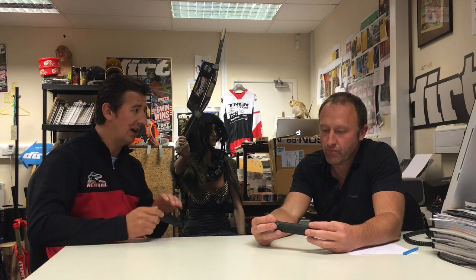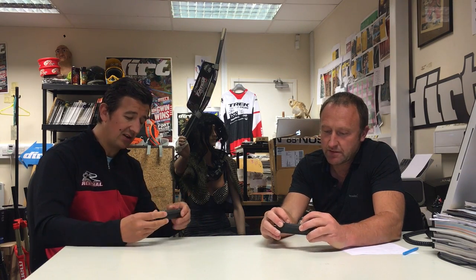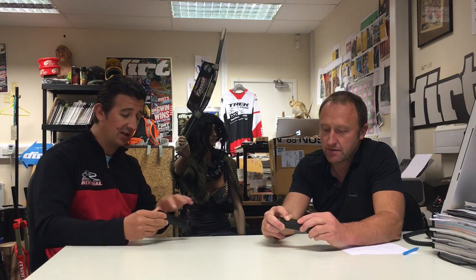These grips are really designed to be used in more extreme conditions. The worst thing is you fall off, the grip goes into the mud, you pull it out, and you can't get the mud off because it's all stuck in a pattern. Here everything's a straight line. These are almost like sipes on a tyre. You can just pull the mud straight off the end of the grip. Right, okay, fantastic.